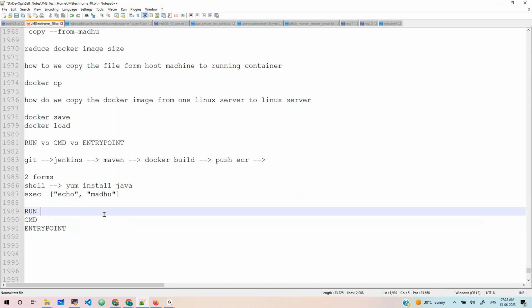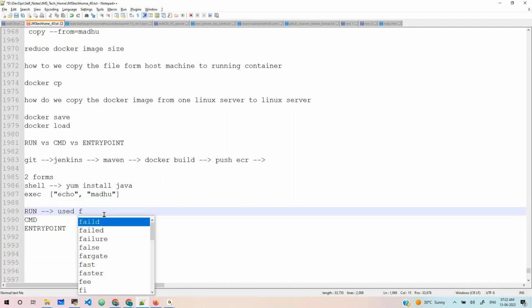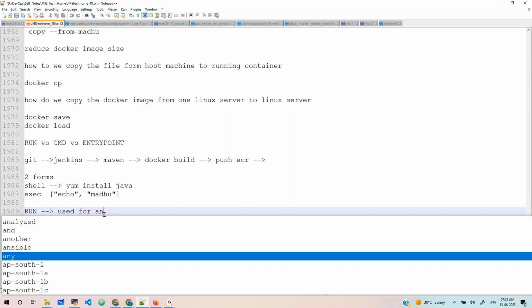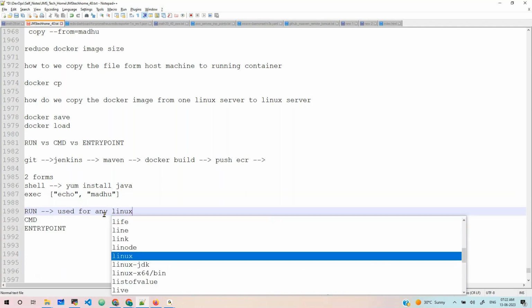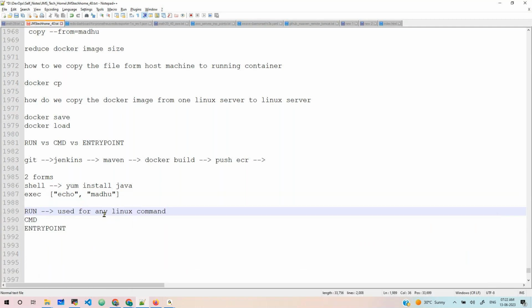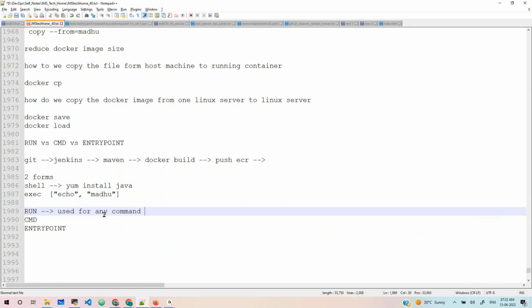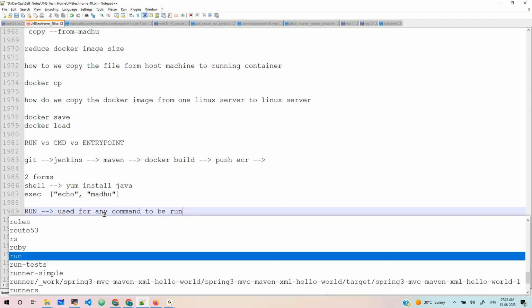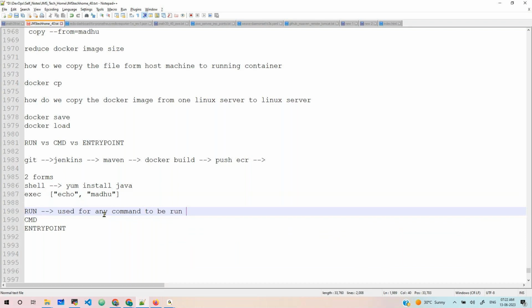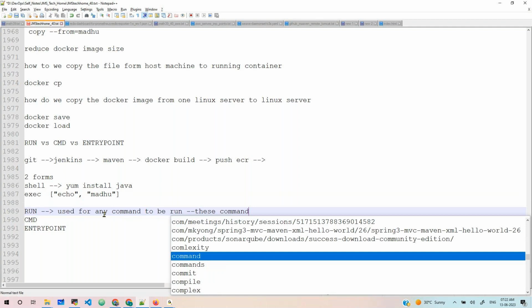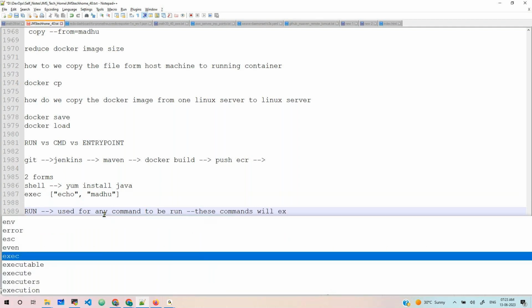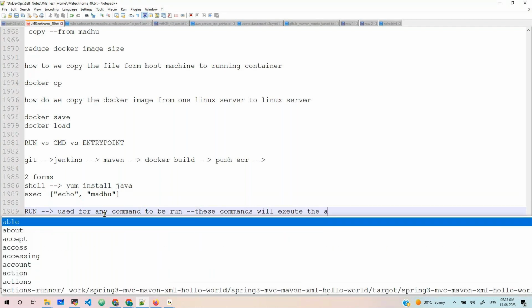The RUN command is used for any Linux command you want to run, and these commands will be executed at the time of build.